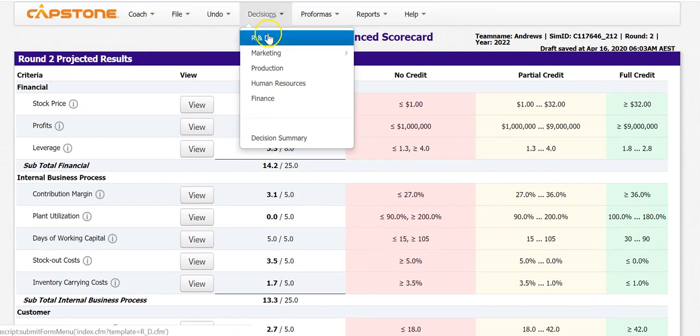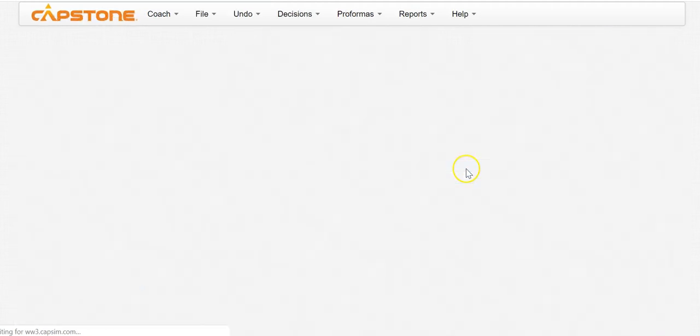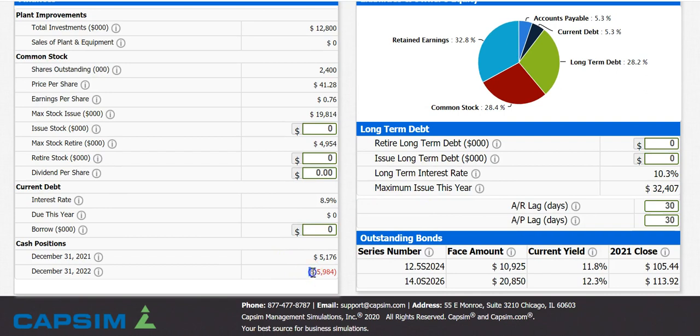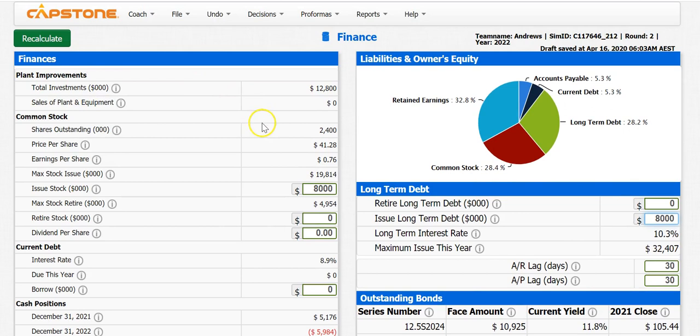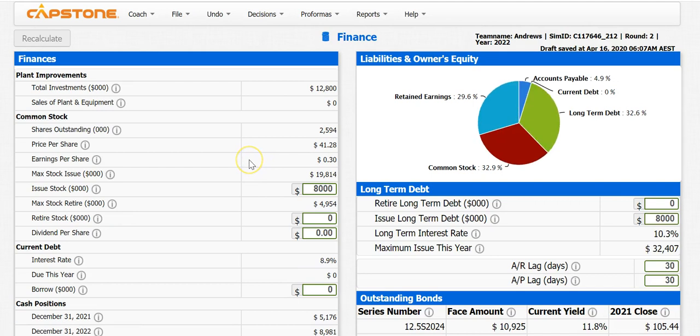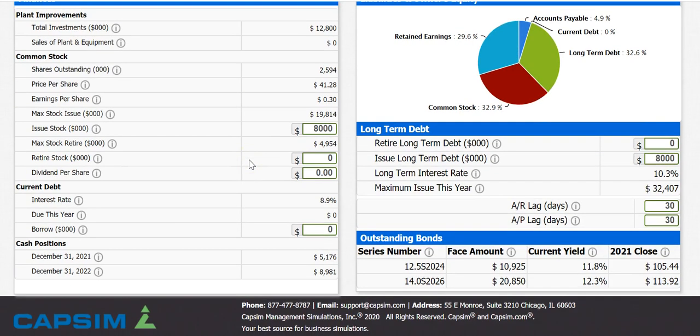So let's go now up into finance and see what we need to do. Well, the first thing I need to do is get that to about 10 million in the black. So if we follow what I told you to do, I need to finance the company. To get that 10 million in the black, I need to borrow 16 million. So I'll issue stock here for 8 million, and I'm also going to issue long-term debt. That was the instruction I gave you, which will work well for the first few rounds, but eventually, as you move forward and start getting a lot more money, you make a few errors, and competitors start playing games with you, you can get yourself into a bit of trouble.